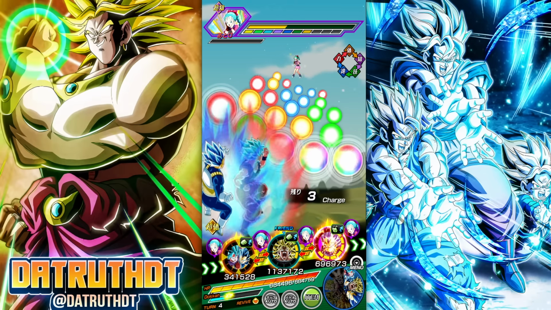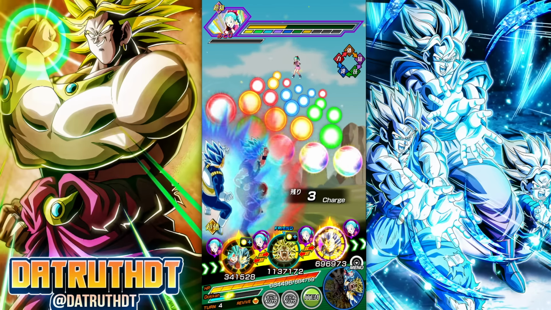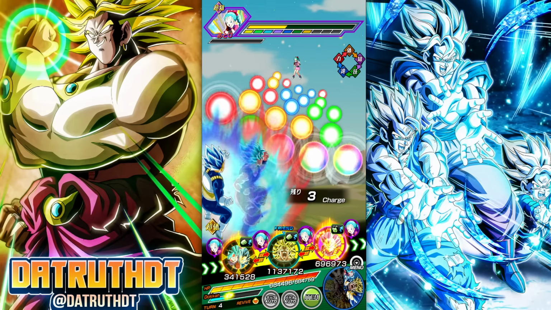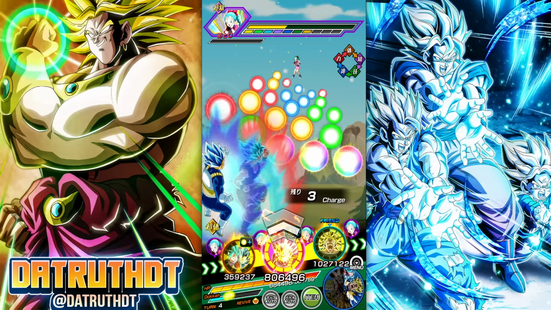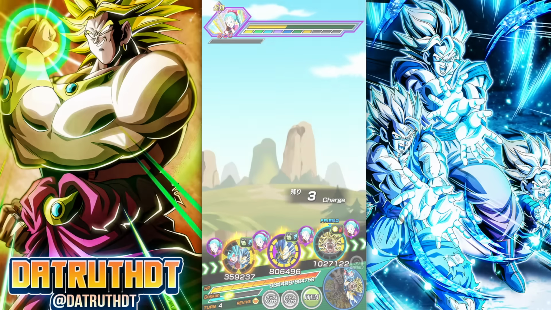Where's my rainbow orbs, by the way? Hey! Ho! Where's the rainbow orbs at, fellas? I'm gonna just pop Vegeta's active preemptively, because this is going to function as a super attack.